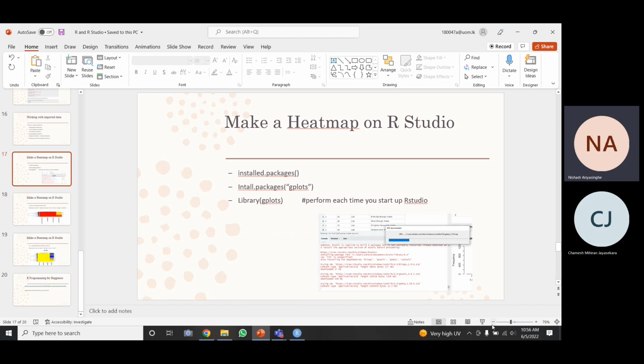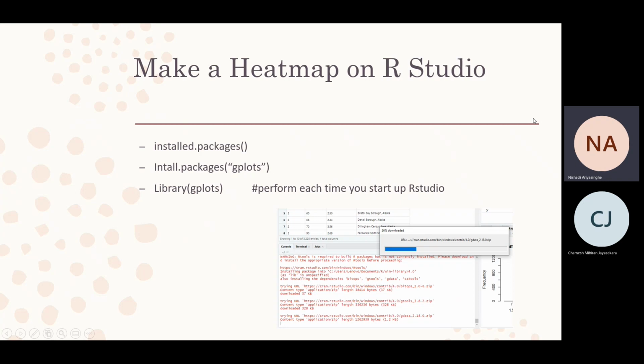Right. So in RStudio, there is an option to make a heat map also. If you can remember, we made a heat map last week, I think, in QGIS. In RStudio also, you can make a heat map. But before that, you have to install a certain package.